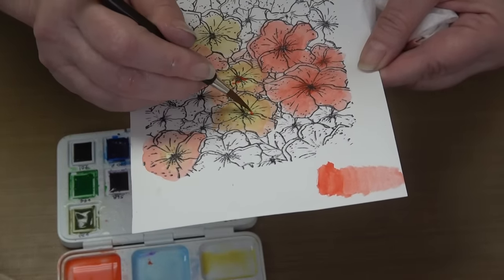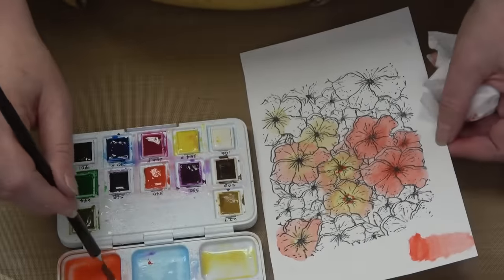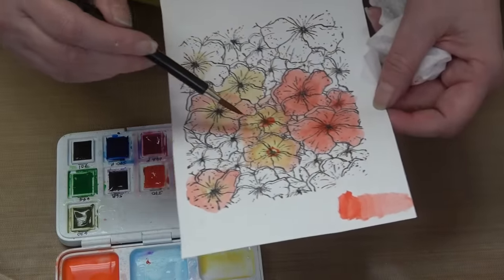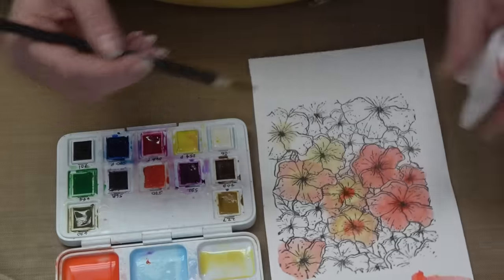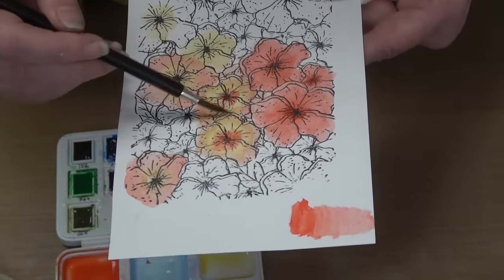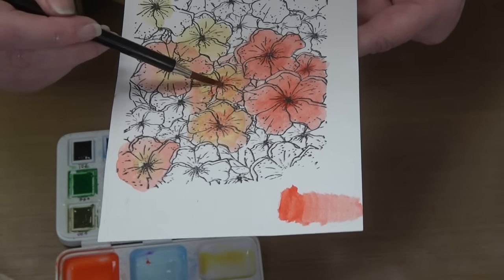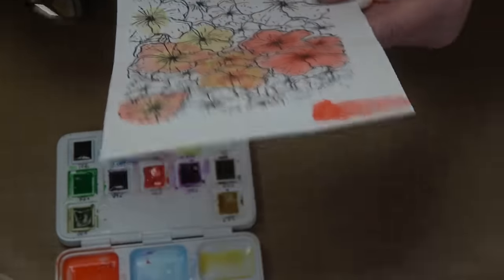And if I wanted to add a little bit more of that color in. But it's best to start with less because the colors are so amazingly vibrant. See, they're really strong because of that pigment. And again, this is not watercolor paper. I'm just playing with 100-pound paper. It would even be better on watercolor paper.